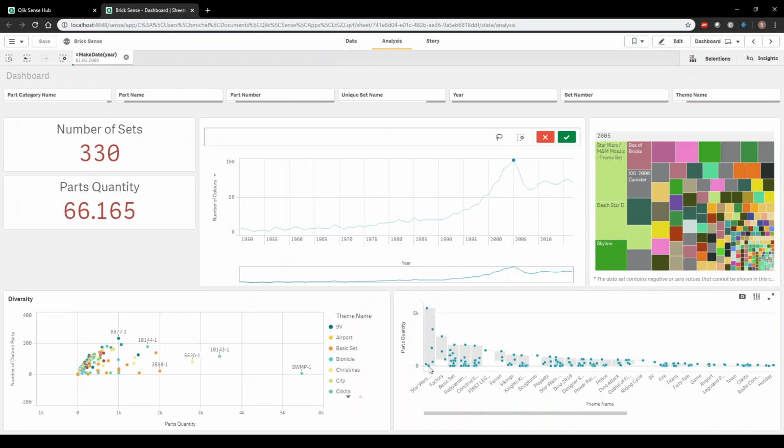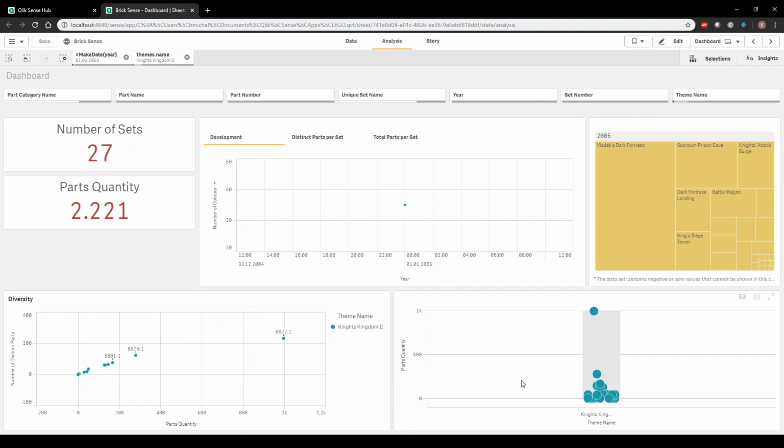Whereas here we've got a pretty even distribution, and then there's others which are pretty bottom heavy, like this Knight's Kingdom, for example. You can see that there's tons of them at the bottom, and then there's one probably headline set, which is Vladic's Dark Fortress, which has the most parts in this set, right?